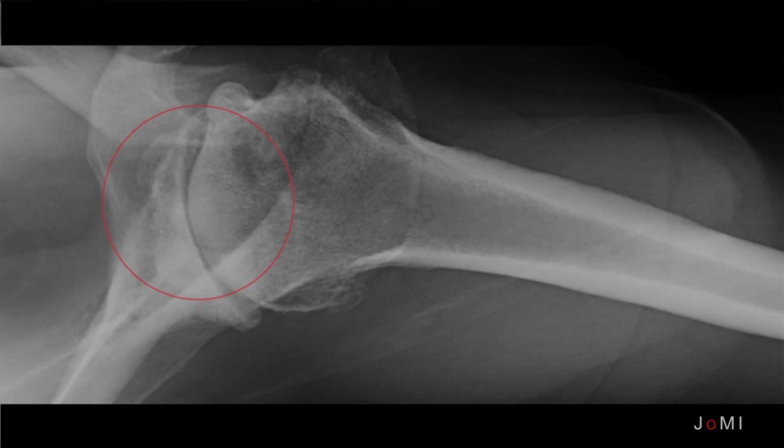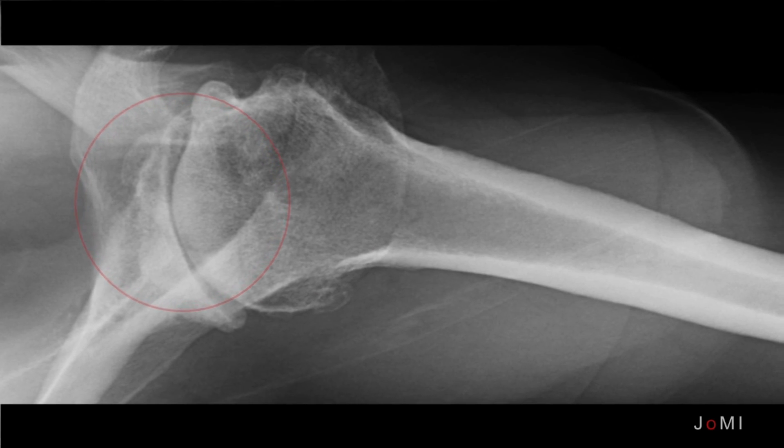The options for him today in my practice would be a total shoulder replacement with conventional prostheses, or one of these alternative graft procedures — not osteochondral graft, which I've fallen out of favor with and don't use anymore, or this osteochondral grafting. Debridement has already been tried and did not work for him. So here's where we're at: basically a bipolar graft.